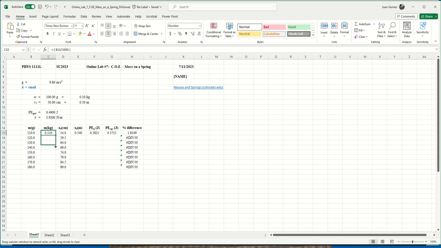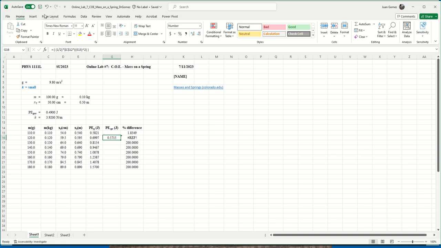Now, once you do that, to do the rest, I want to convert all the masses. Take that formula, hold down the left mouse button, copy it down. Here, convert XF, hold down left mouse, copy it down. That's the beauty of Excel. My PE gravitational, copy it down. Notice percent error, PE spring. Watch what happens to the percent errors when I get there.